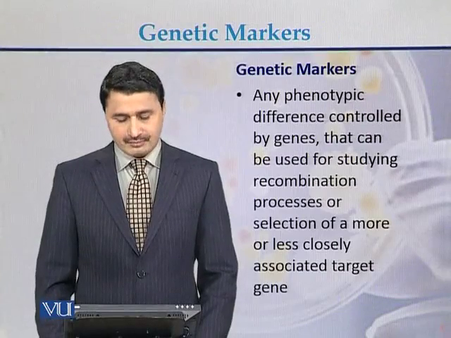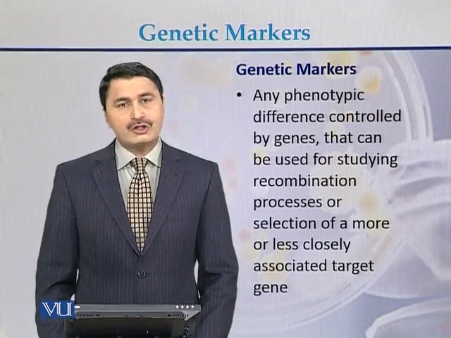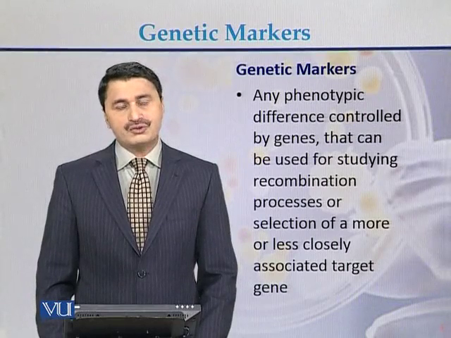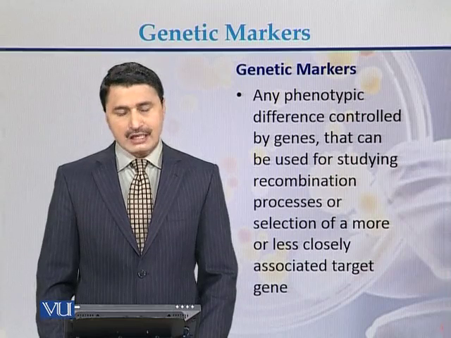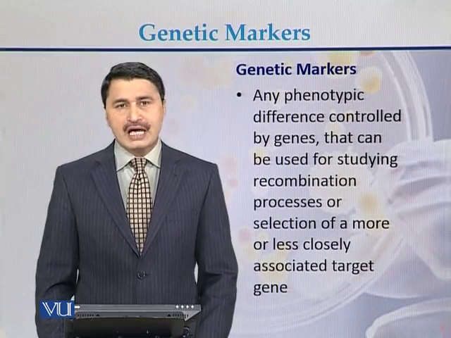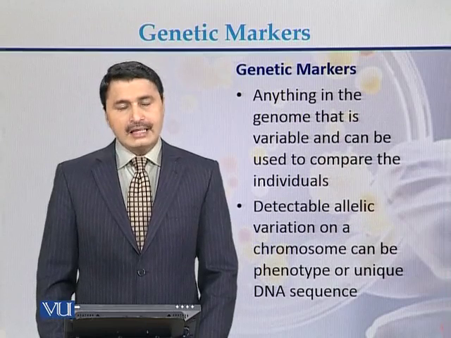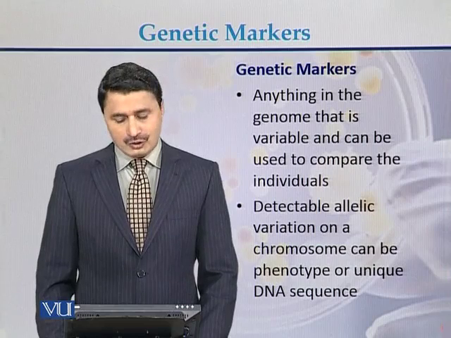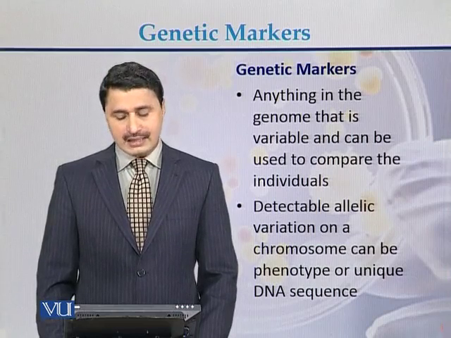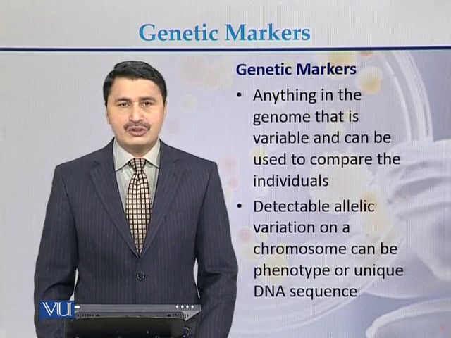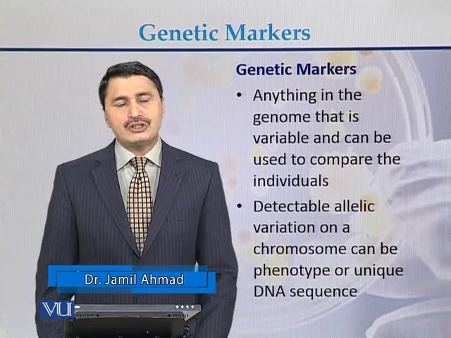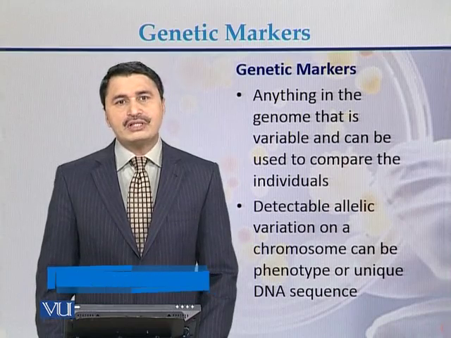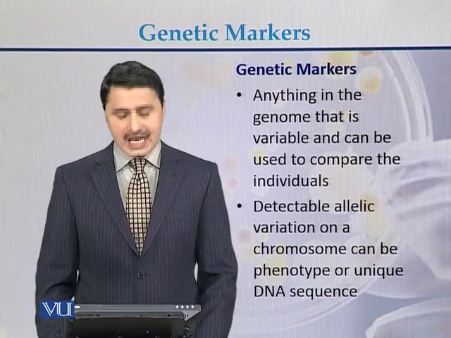Genetic markers. Any phenotypic difference controlled by genes that can be used for studying the recombination processes or selection of more or less closely associated target genes. In other words, anything in the genome that is variable and can be used to compare individuals. It means any sequence that is variable in the genome and can be used to study the variations between individuals. They are called genetic markers.